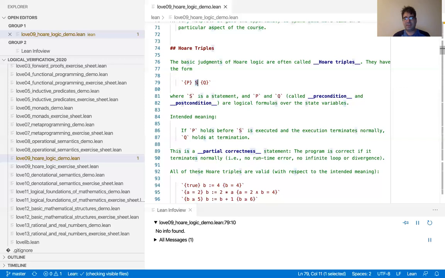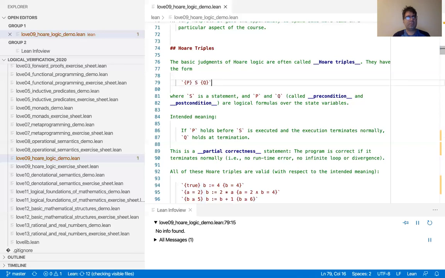You have an S here, and then a comment telling you what condition holds before, and a comment about how it holds after. Actually, Tony Hoare himself writes them like this, and I think he's the only person on the planet who still does that.